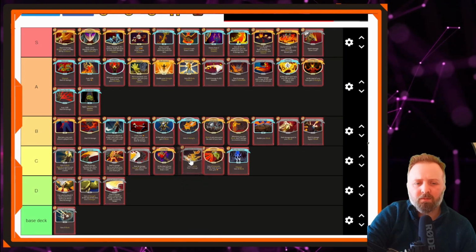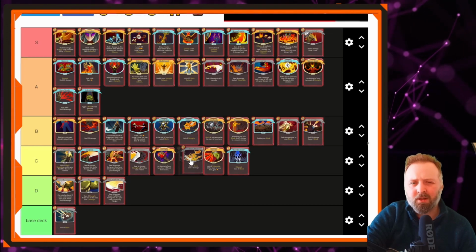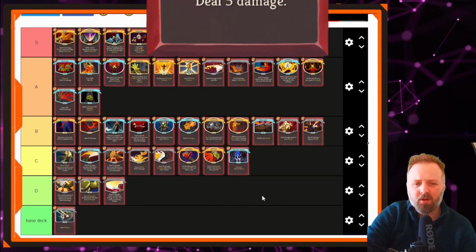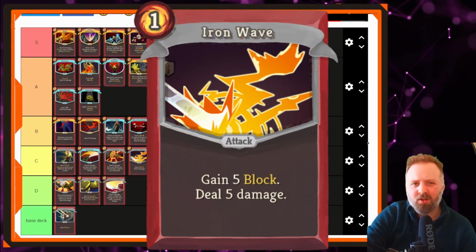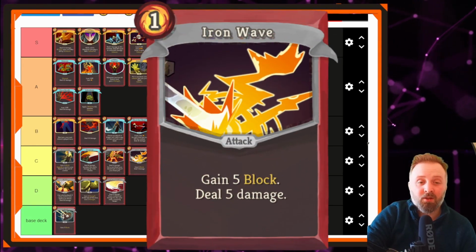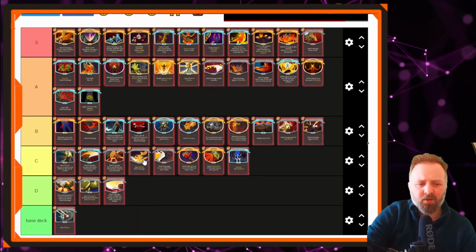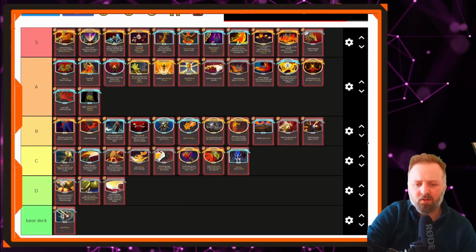Now, Iron Wave. Solid pick in Act 1, but it just gets worse and worse as the game goes on. Another one of these block synergies that aren't as good as the exhaust synergies, aren't as good as the strength synergies. So we'll just have to put it in mid C tier for now.